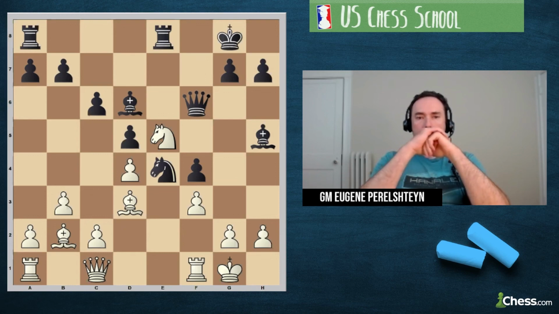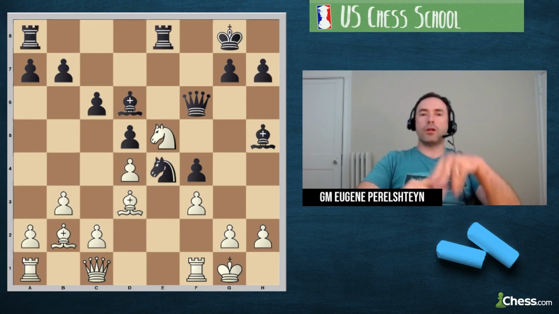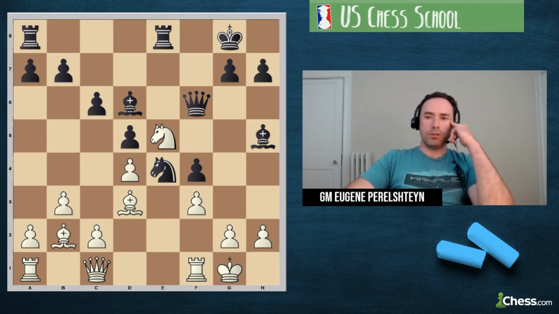Again, we want to stress the importance of calculation and finding every single forcing move in the position. Remember, forcing moves are checks, captures, threats. That's right, Alex. Got to calculate that line. So some people already figured out what white can do. Let's give others a chance.